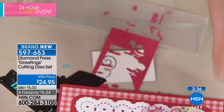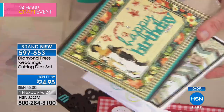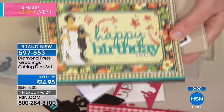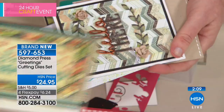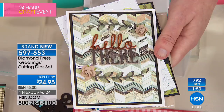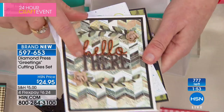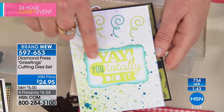Let me show you some finished projects. With patterned paper, look how gorgeous that is — and you're getting that die as well. Here's a simple but beautiful happy birthday card. And look at this multi-layered one: it's double-layered with Hello and There added together. You could give this to a guy and it would work perfectly — you pick the pattern, the paper, the theme. Here's one that's all scraps of paper with a little spritz of spray; look how beautiful those cards are. This congrats right here is quadruple-layered.